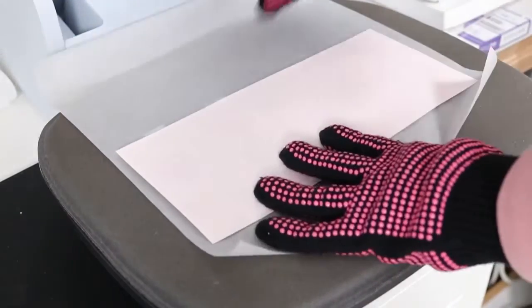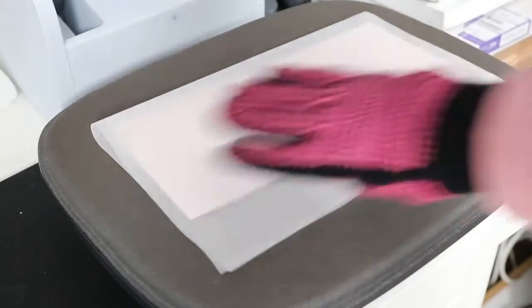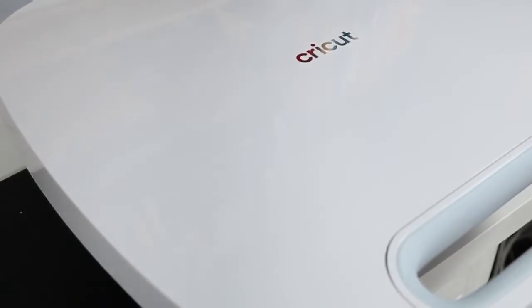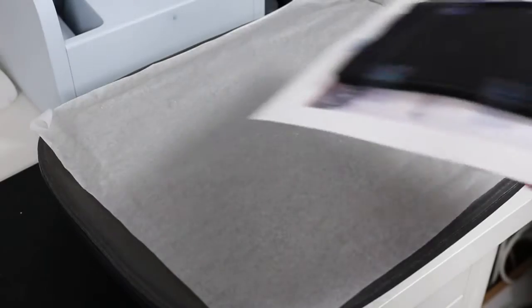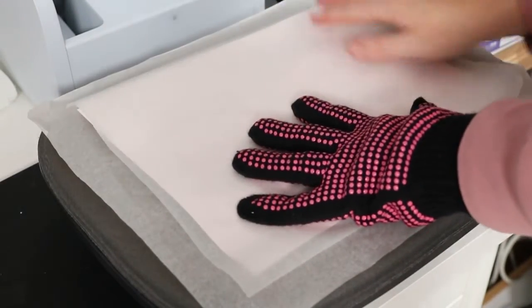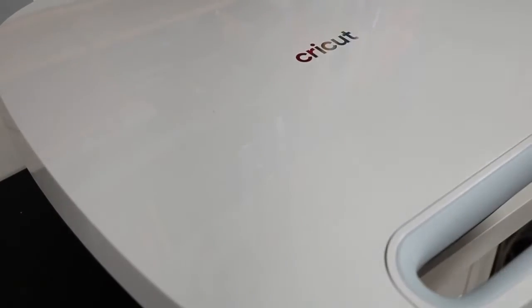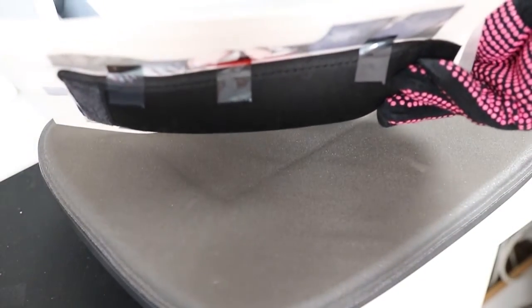On the flat version, I'm doing a full bleed sublimation print all the way to the edges, and we should get a fairly good sublimation print. For this flat koozie, it's 385 degrees for 60 seconds. Finally, I'm doing one of the flat ones with a photo — a Velcro wrap version. I made my sublimation print oversized so it hangs off the edges slightly, but for me that really doesn't matter and I think it looks good either way. The sublinen version of the Velcro is 400 degrees for 60 seconds, though the neoprene version was 400 degrees for 65 seconds, so check your time and temperature.